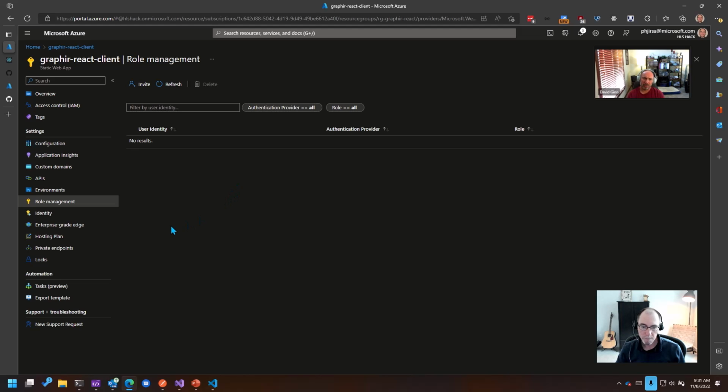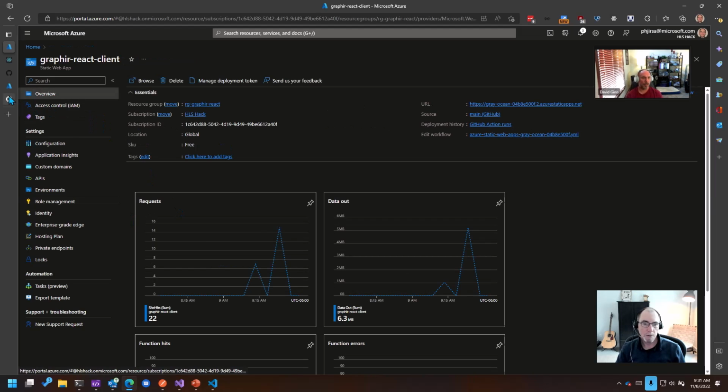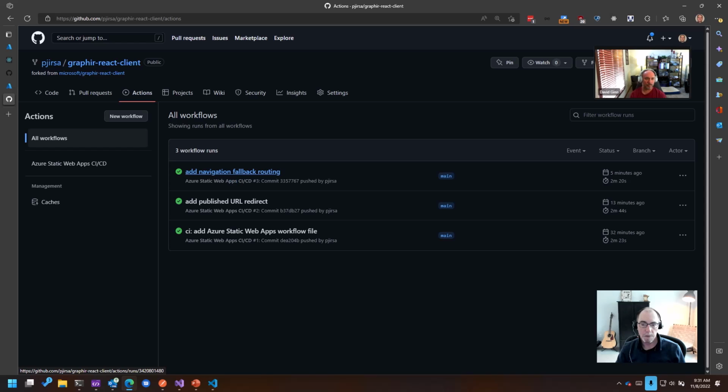So really, from an app standpoint, it sounds like you could almost assume that your user's already logged in by the time they're hitting your application, and then just do things contextually based on that user. Exactly. Very cool. All right, I bet our deployment's almost done. Yep, it looks like this is done.